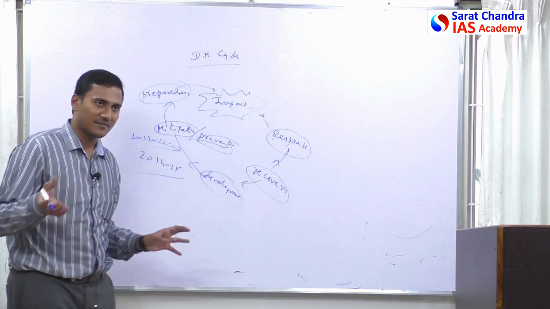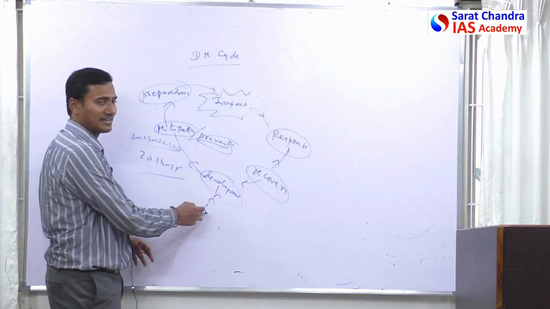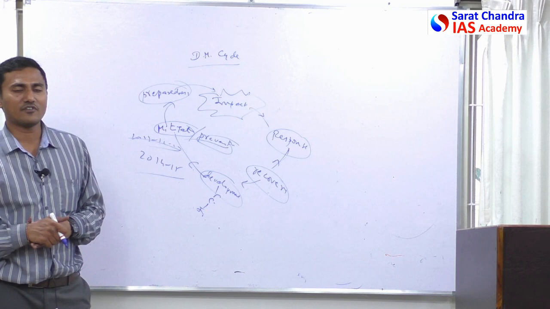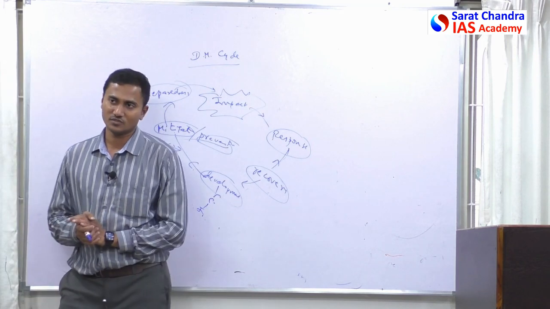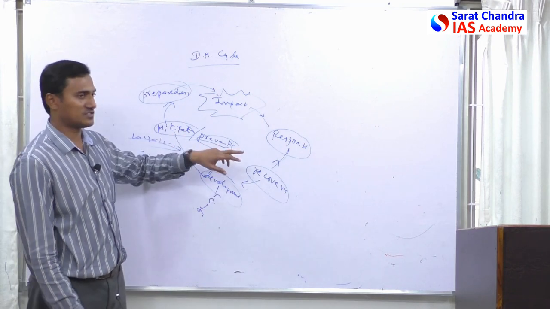Then you develop that area in such a way. Development means you take state government help, central government help, international help, whatever, to develop that area. Then you make the mitigation measures, prevention measures. Then you go for the preparedness measures. Okay, now I think I told about each of the steps.